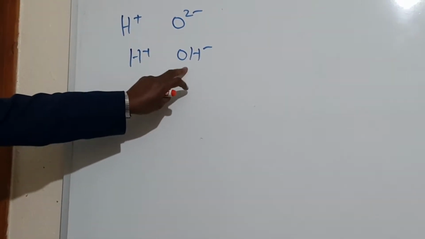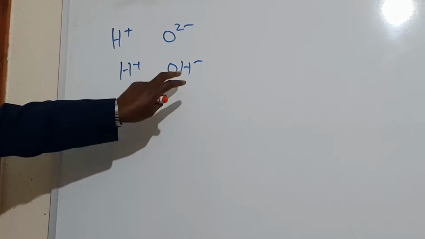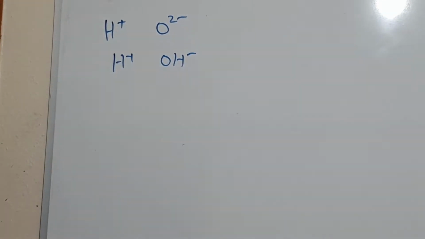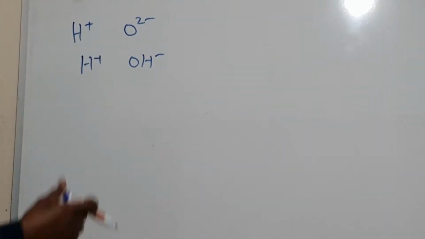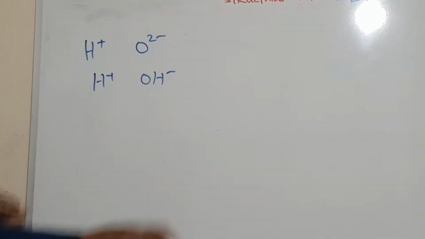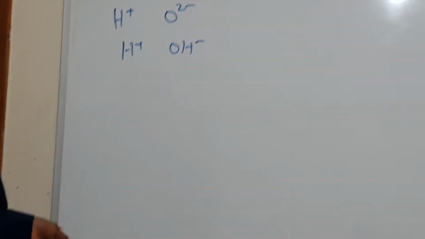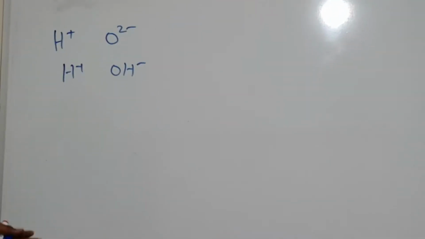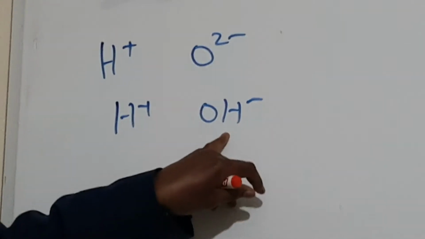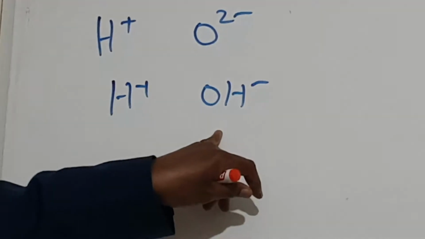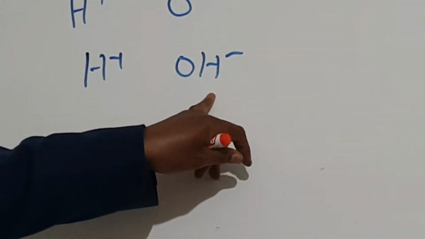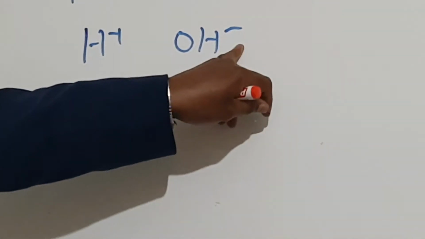Because OH minus is an ion of itself. They are called compound ions. All the equations we are going to do may contain at least one anion, but some will be compound anions. That means compound negatives. OH is a molecule, a compound, oxygen and hydrogen combined together, but the charge is minus.